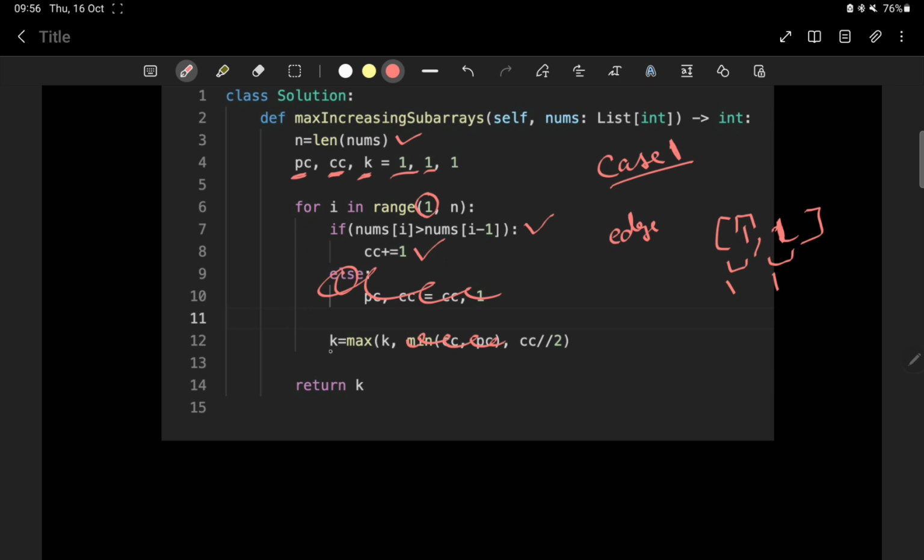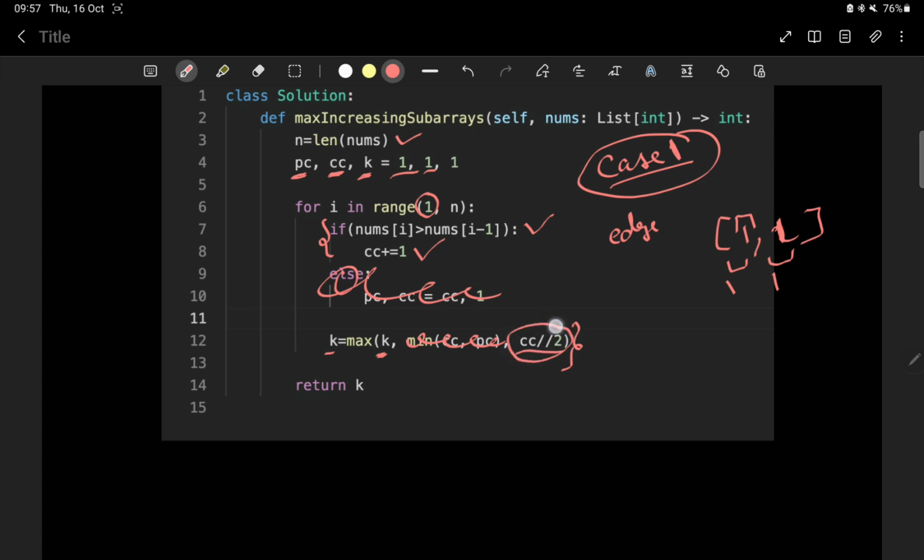Whenever this if is completed, and for now we are seeing only case 1, what we are doing here is finding the max of k and cc by 2, current count by 2.